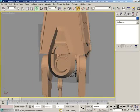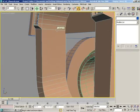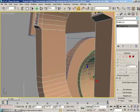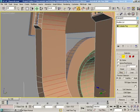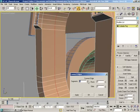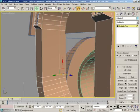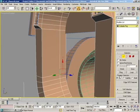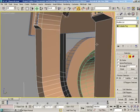All right. So I just wanted to see what that looked like. Now let's come in here, and I'm going to grab an edge here on this guy, and let's ring this and do a connection. And I'm going to slide this back a little ways. Say it's right about here. And click OK. Now let's grab this edge, and we'll ring this one. Convert this over to polys, and then nuke it out entirely.